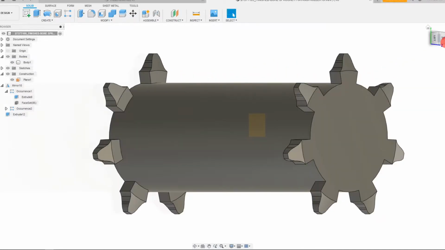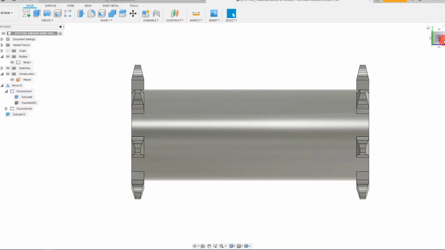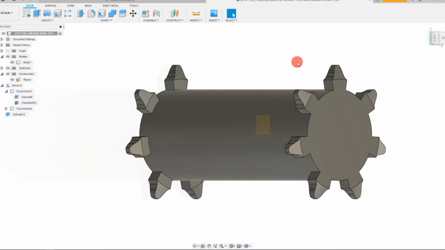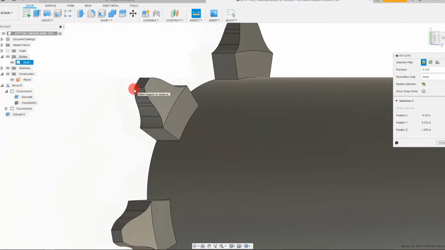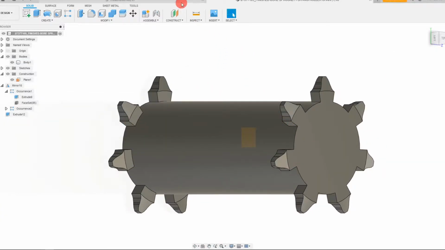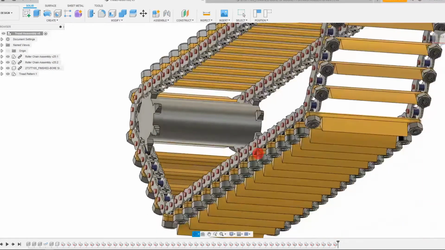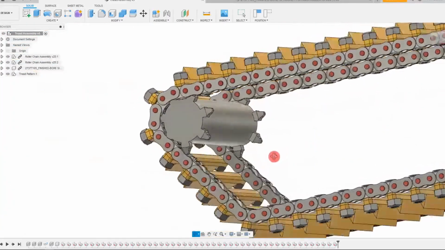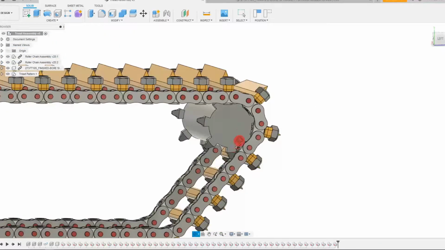So as you can see, like I just mentioned, I have two sprockets. They're connected with a barrel. And they're both exactly where they need to be. If I take a measurement from the center point of this one, or really just from the end of this one to the end of this one, which is the same thing, it's 2 inches. And that's exactly the distance that we have between our two roller chains. So it's going to be compatible. And the good thing about this is that this is hopefully going to be the driving mechanism. And so the next step is we need to create a hole here for our motor.